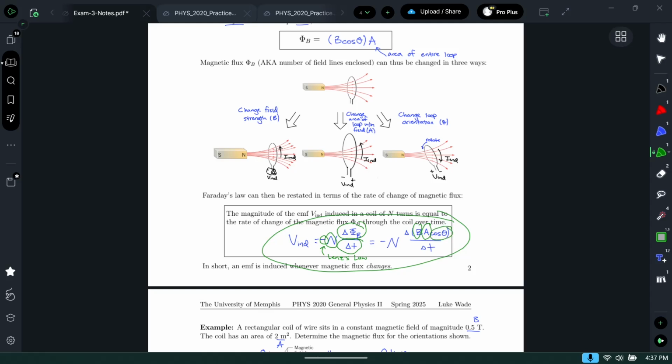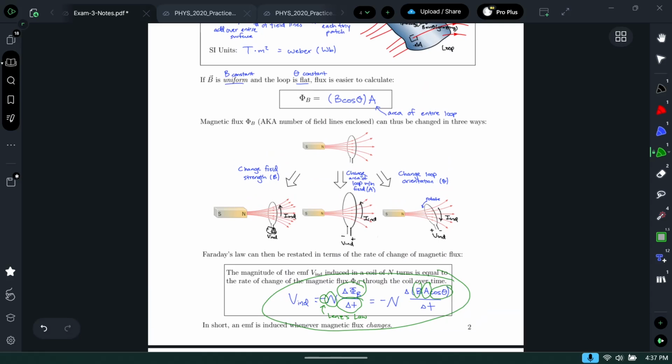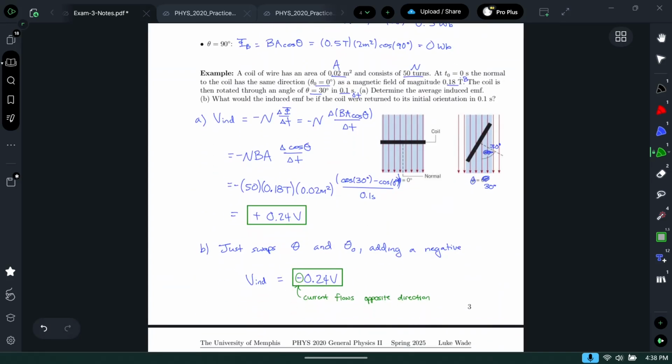So if I ask for the induced EMF, you use this. If I ask for induced current instead, it still works like it did for regular old circuits. The induced current is the induced EMF over the resistance of the wire. It's V equals IR. It's just now these are some strange magnetic sort of currents and EMFs instead of the ones we're used to from batteries. But in effect, that EMF pushes current and that current flows through the wire. So past that point, it works the same as any old circuit. So this is actually, I think, an old exam question.